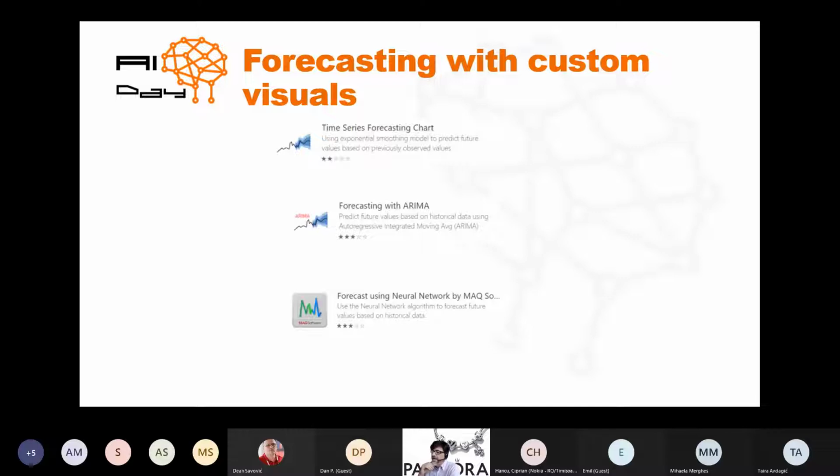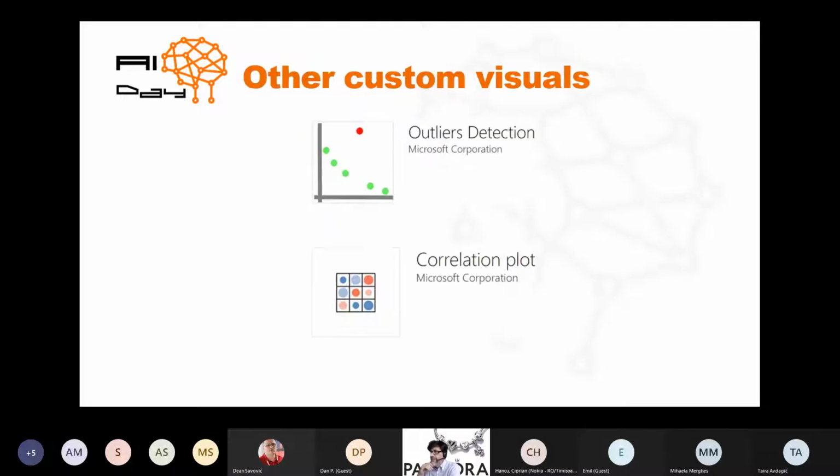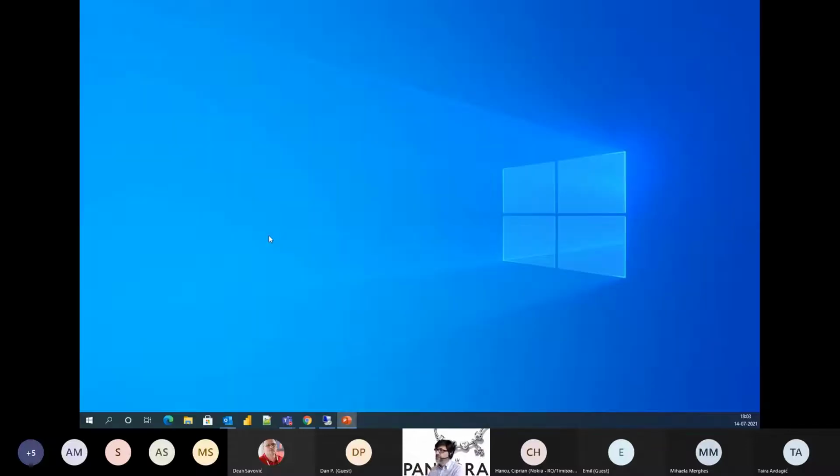So this is why I'm mentioning R rather than Python, because Python is already integrated with Power BI. But this is my personal experience. I started working with R, and I kept working with R. You cannot learn everything, so you have to make some choices in your working life, and I stick with R. The reason is mainly that there are so many custom visuals developed that are based on R packages. I will tell you what you need to know for embedding R visuals into your own report. So let's have a look at it.